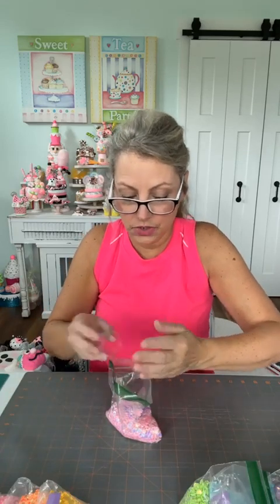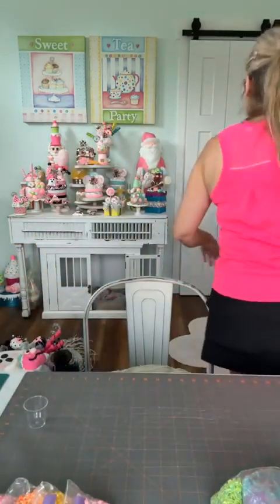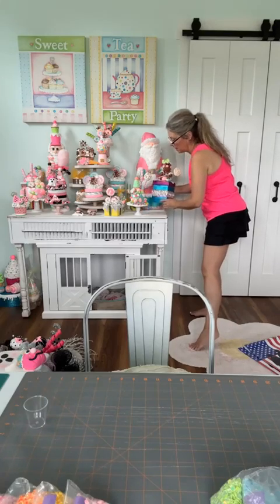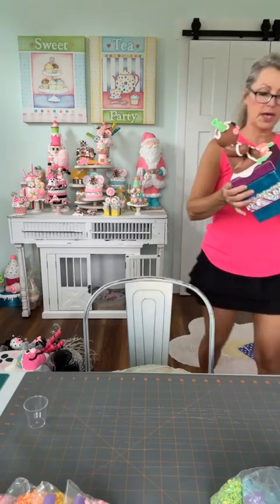This one, you guys, is the cotton candy. Another one of my favorites, of course, because it's pink, right? Can you just sprinkle these on? Definitely. Yeah, that's how I attach these, because they're different sizes. There's like 3 different sizes, and I would not have the patience to put these on one at a time. I use them in almost all of my projects.